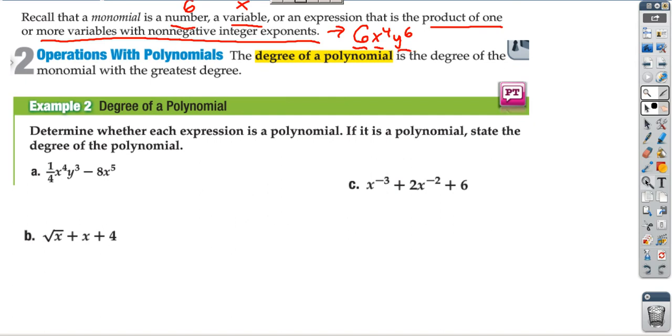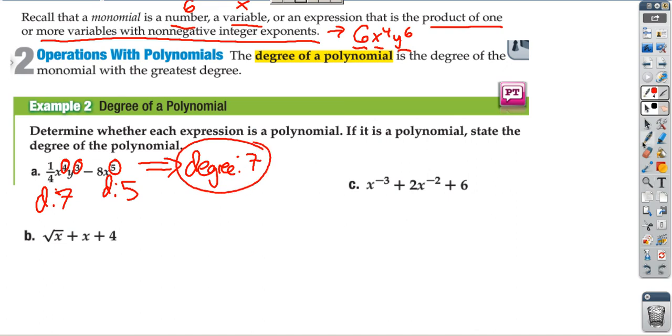So we'll look at each of these and see if they qualify as polynomials. Letter A does, because all we have are products of variables and numbers. All these exponents are positive numbers and they're all integers. The degree of this one is 5 because that's the largest exponent. The degree of this one is, we're supposed to add those together to get the degree. So we would add the exponents 4 and 3, we would get 7. And you always take the bigger of the two, or the bigger of however many you have. So 7 is bigger than 5, so we would say that this is a polynomial and it has degree 7.